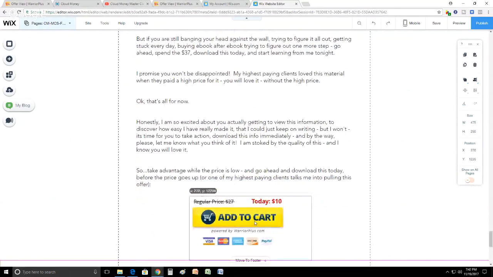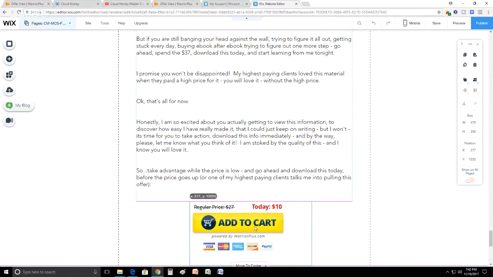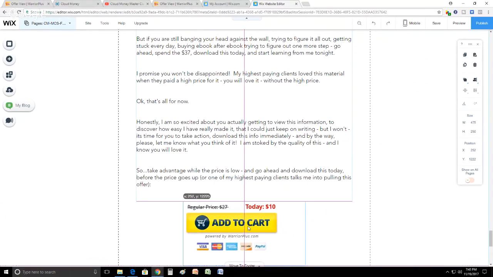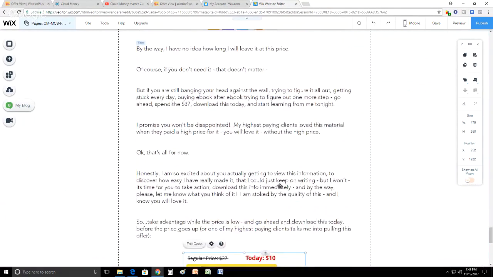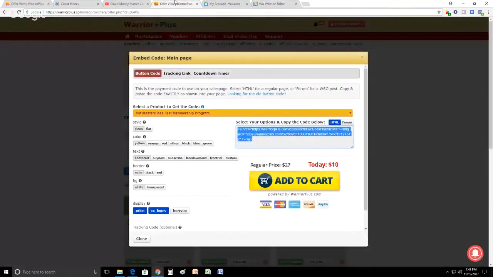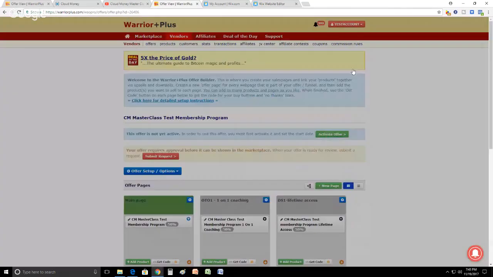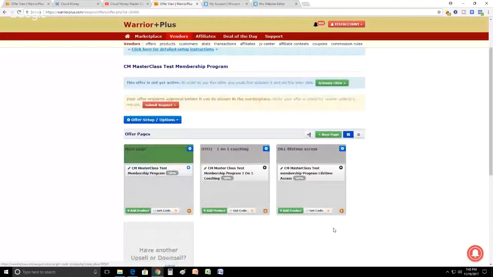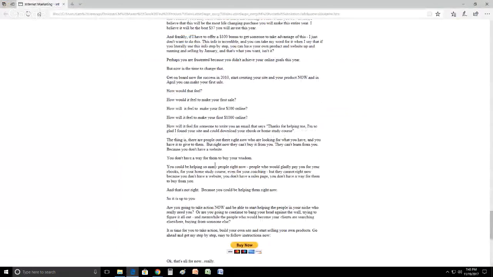And as you guys can see, I'm just copying the buy button. I don't have to go back there and get new HTML for each one. I can simply copy the buy button and that's fine. Now, when I do the other pages, the OTO one and the downsell one, I need to use the right buy buttons for those. I can't use this buy button. I need to go in here and use the buy button for this and the buy button for this when I do that. Yeah, you guys get it.